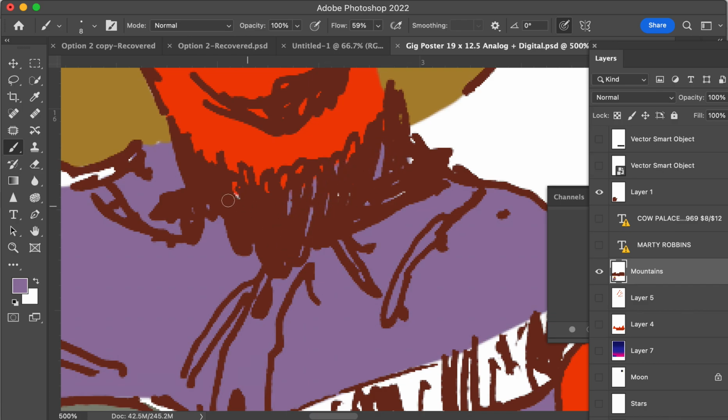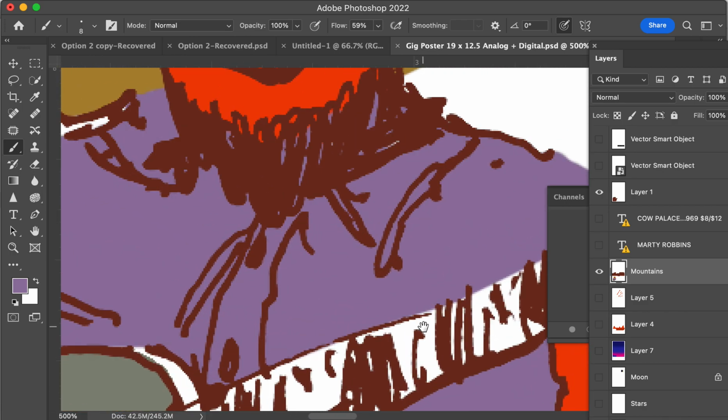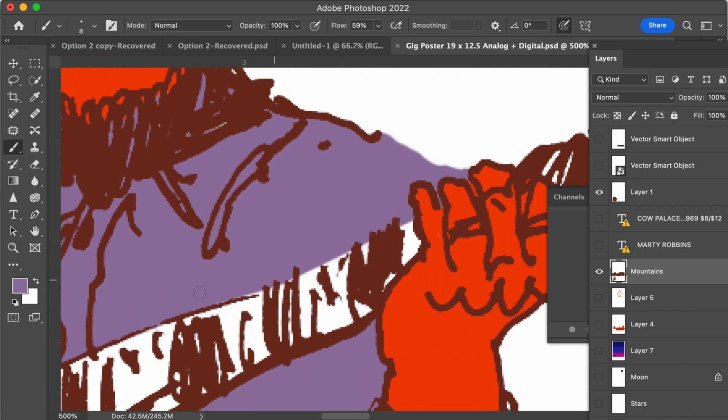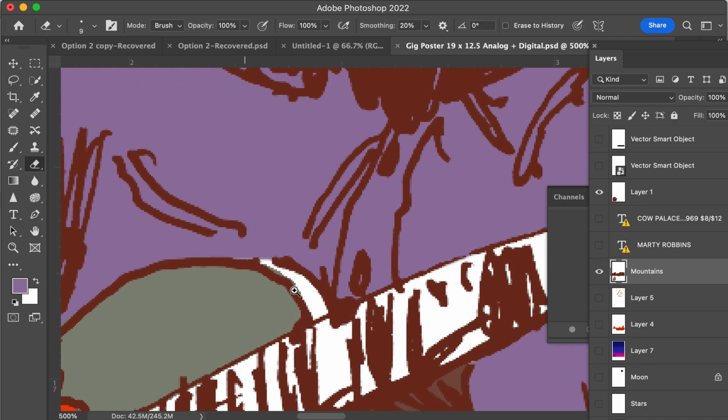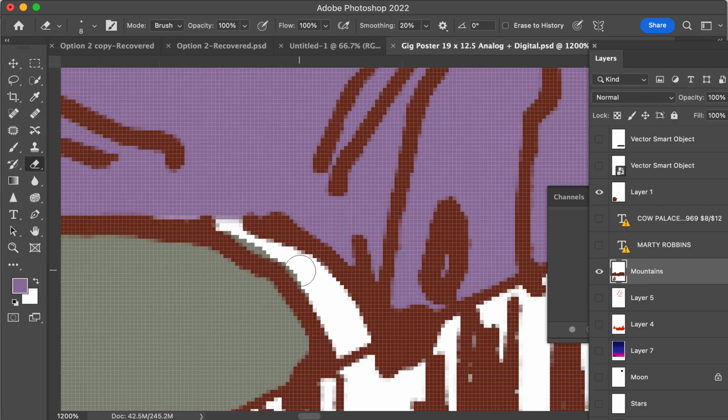so I'm just going to color this in. And I'm on the color phase layer, so I'm not touching this ink, the ink drawing.